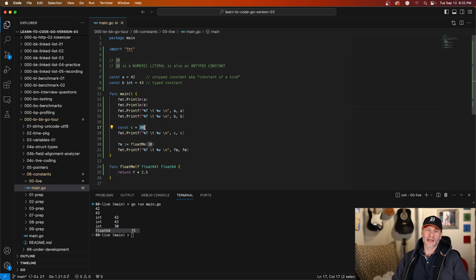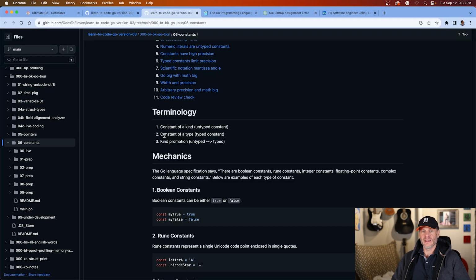And then at compile time, the compiler is going to look at the numeric literal, this untyped constant, and decide what type it should be. What makes sense for this situation? In this situation, what made sense for this unique numeric literal right here was that it's going to be an int. And what made sense for this unique numeric literal right there is that it's going to be a float 64, right? And so that gives us a lot of ease of programming, and that's one of the goals of the Go programming language, is to have ease of programming.